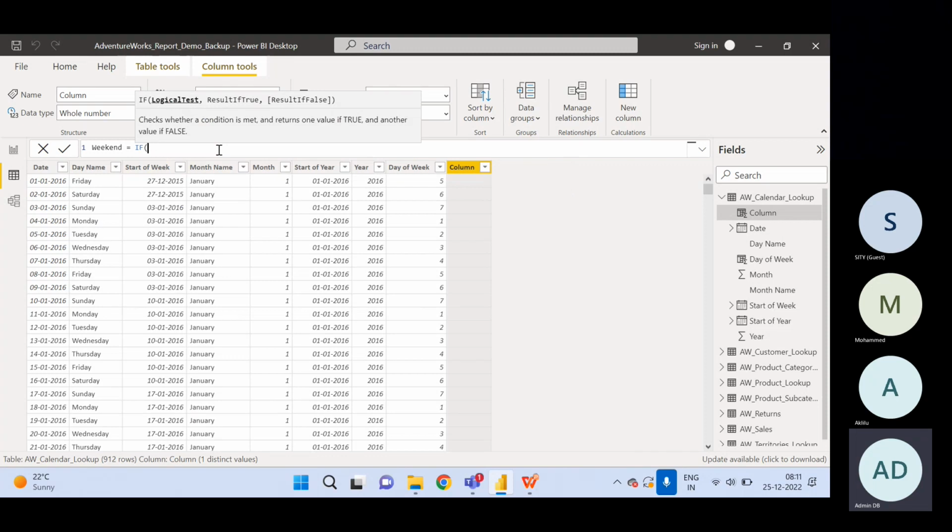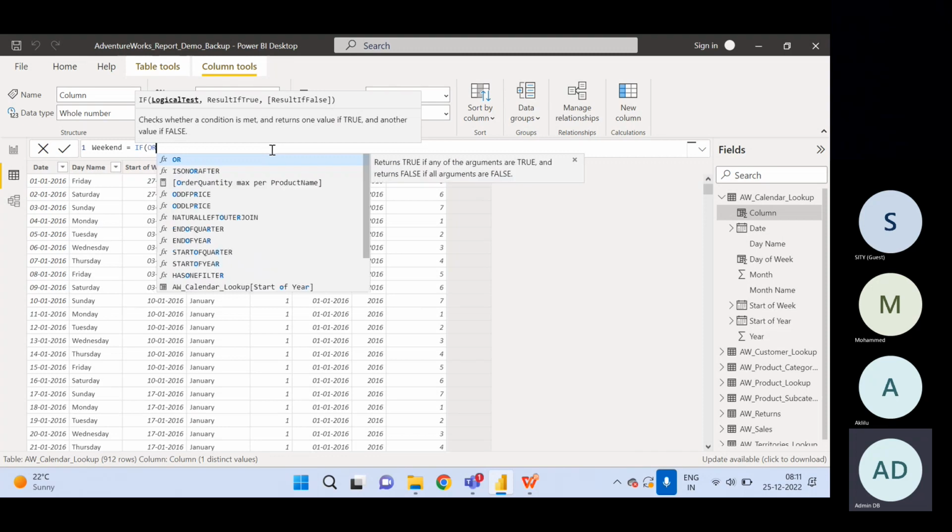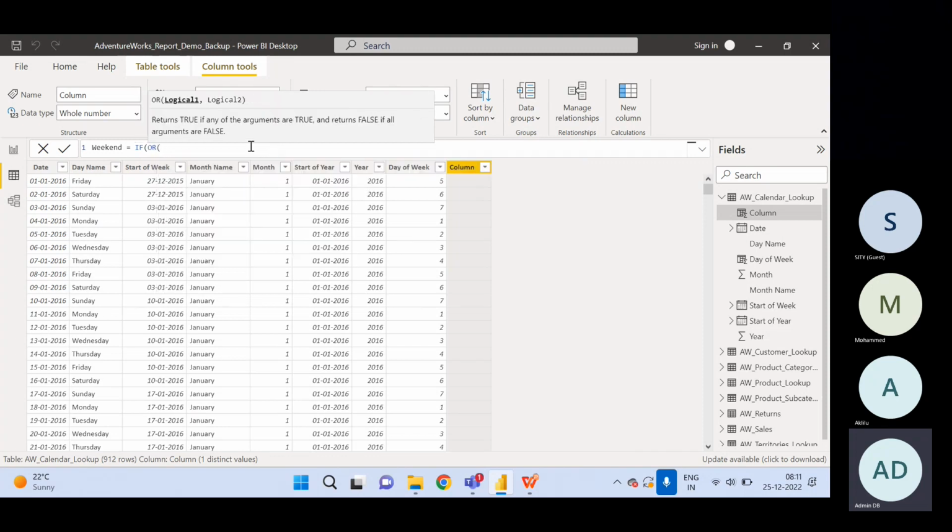and then under IF the logical test, right? So I will put one condition over here. I will use, let's say, OR function. Under OR function, I will put the day of week we have just created, right?